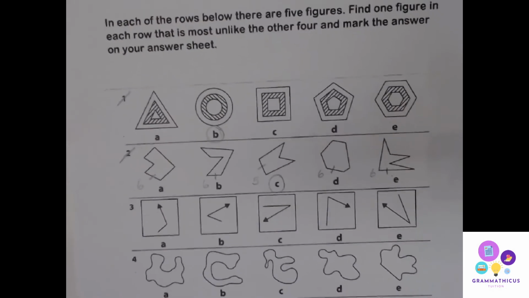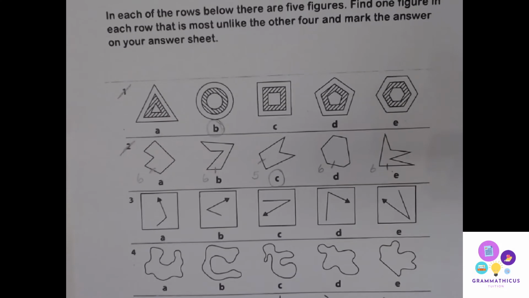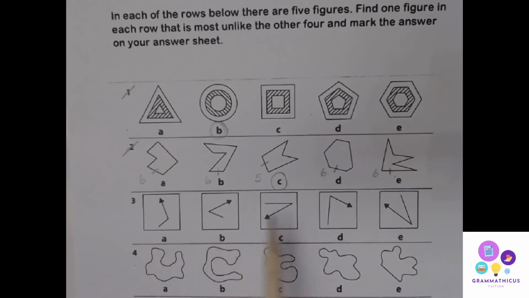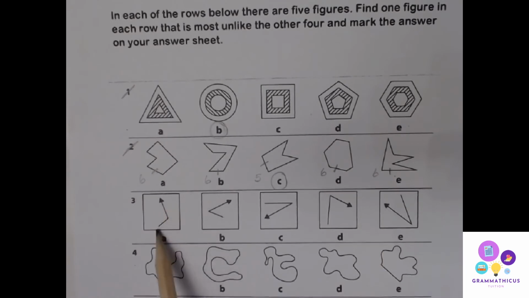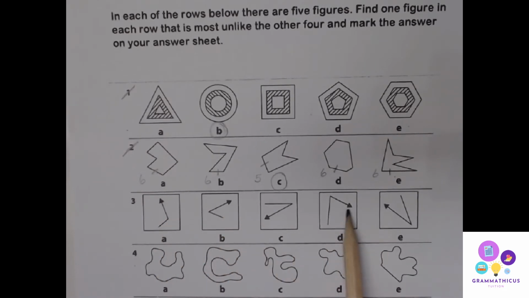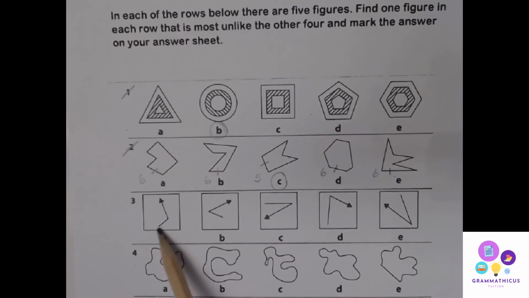Okay, let's have a little look at question number 3. In question number 3, I have got a series of arrows. Looking at the arrows, I'm going to look at the arrowheads to start with, and see if I can see anything with them. Are the arrowheads different? Looking at them, no, they're all the same. Now I'm going to count the lines, and I can see all of those are the same.